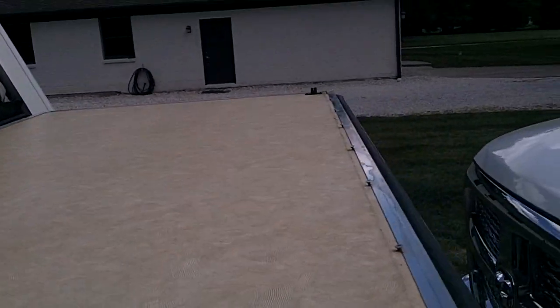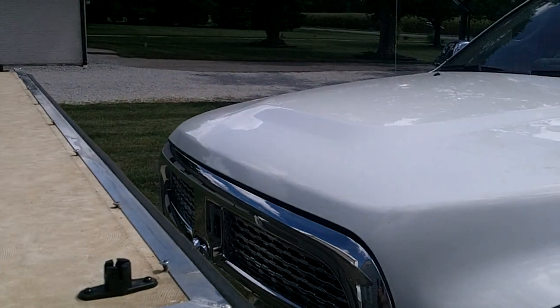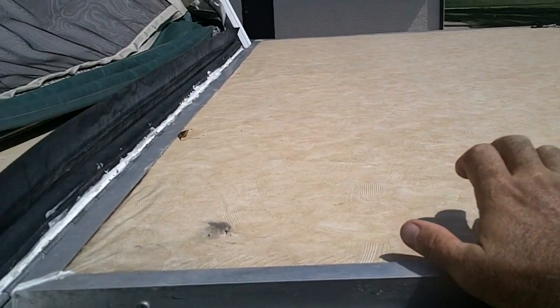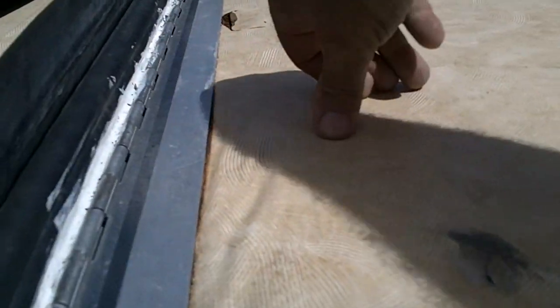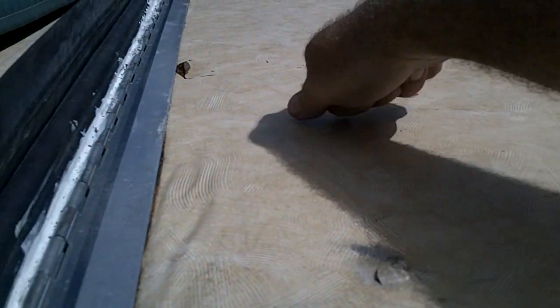I've already taken the tent part loose from this bunk — it has a rail strip that screws in there. I've taken that off and folded it back out of the way because I'm going to take this off and take it to my shop to rebuild the core. As you can see, it's really soft up here — hard down here — and you can tell where the delam starts as you work your way down and it just gets soft. I peeled open this, it's kind of like a wallpaper material.